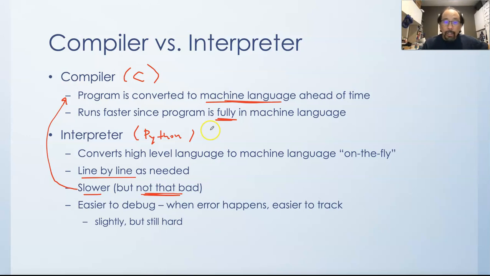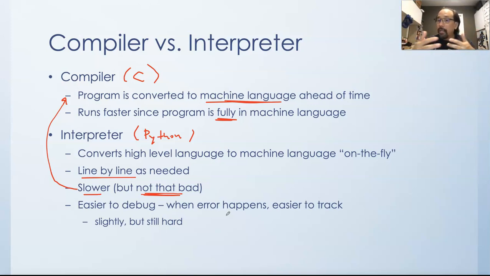Why might you use an interpreter? You could say it might be slightly easier to debug. When an error happens, you can stop it right at that point. But I would say another reason is you can type one line of code and actually have it execute. You see the results. You type another line of code and you see the results.